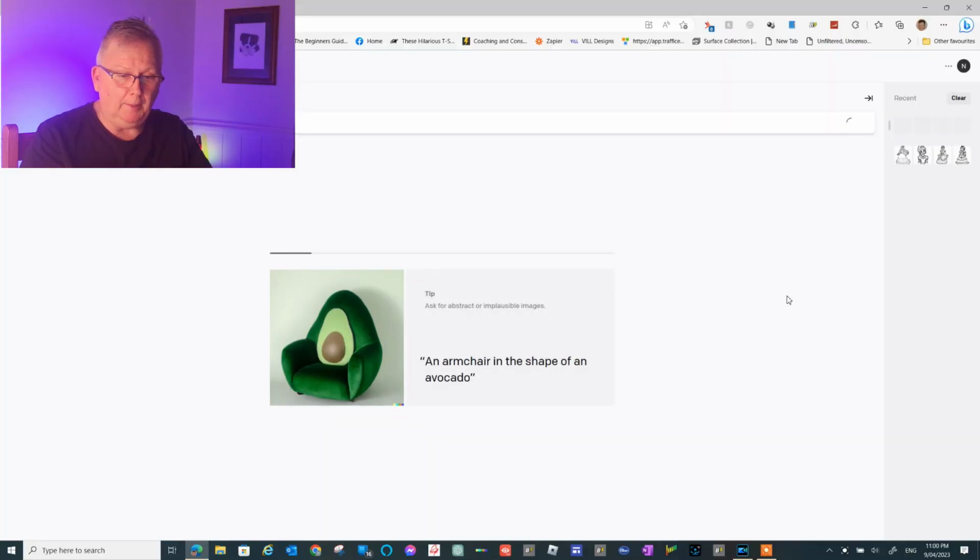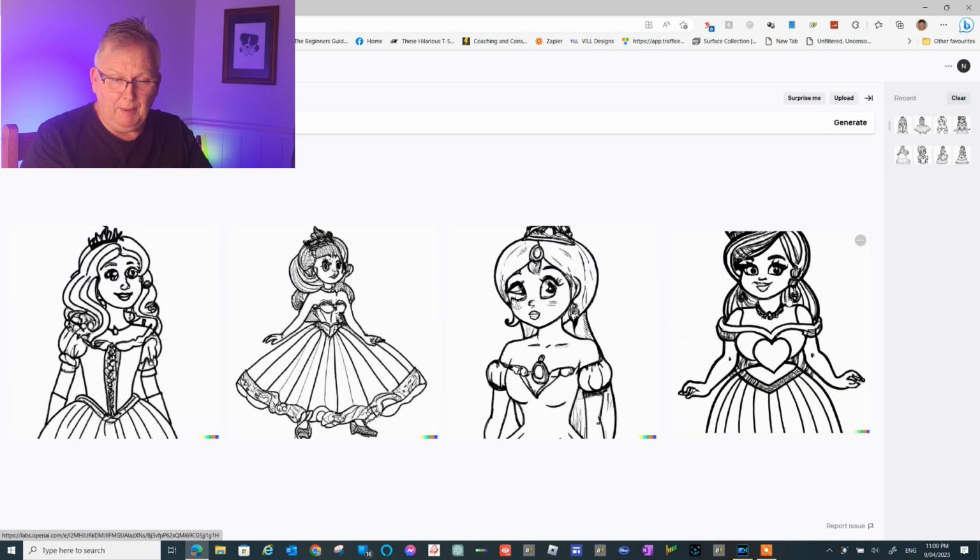Now, I've used an AI program here just to generate black and white line art princess. And as you can see, I've got 4 that have come back, and from a distance they might look okay, but on closer inspection, they're not that good. They're quite ordinary, and you wouldn't use anything like this as artwork in your colouring book. You'd have to do a lot to modify it. It's just not worth it. They're not suitable to be used in our colouring books.